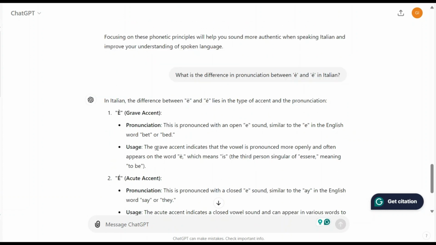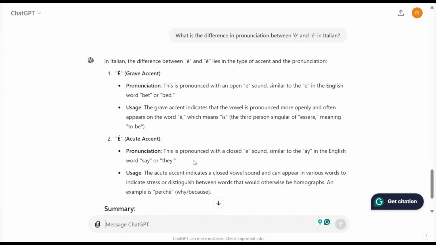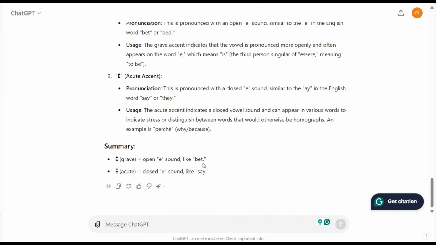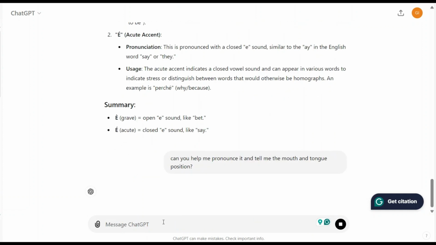It tells me the usage of it. So what is a word that is very commonly found? A little bit of a summary to remind me how to pronounce it. And I could ask, can you help me pronounce it and tell me the mouth and tongue position?